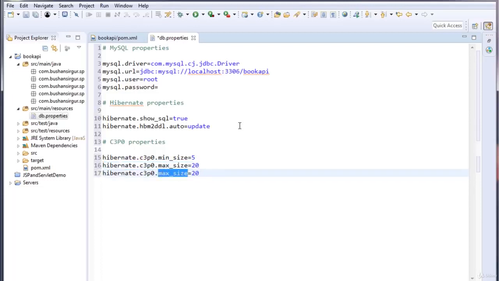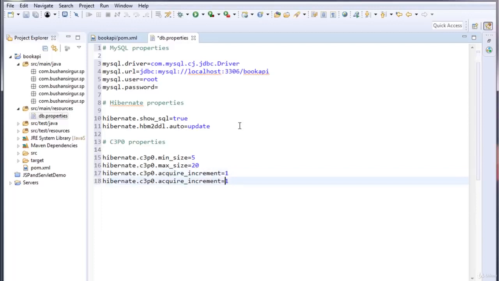The third property is acquire_increment. This tells the number of connections acquired when the pool is exhausted. I'll change this to 1.